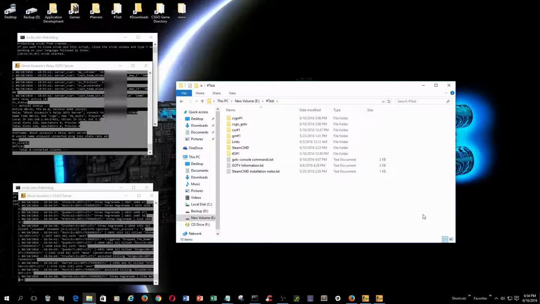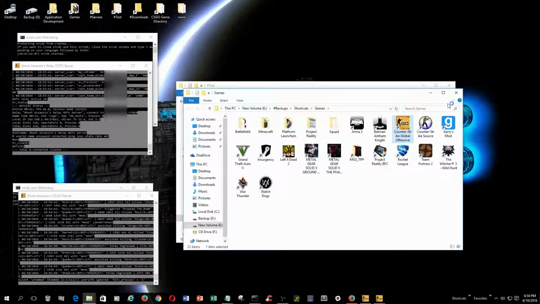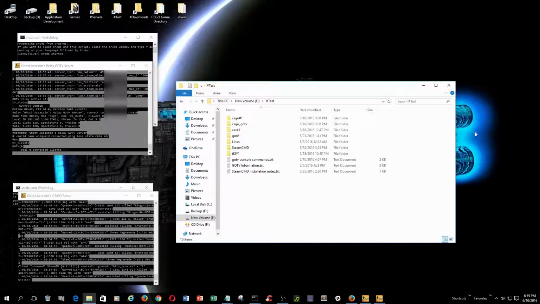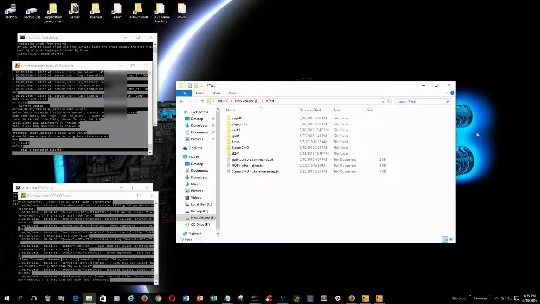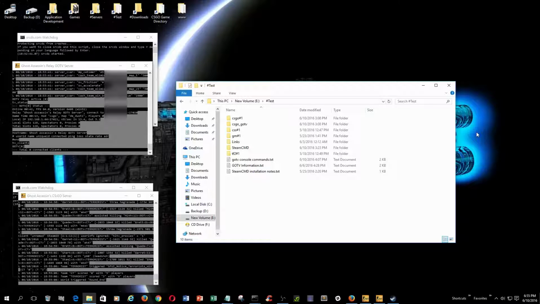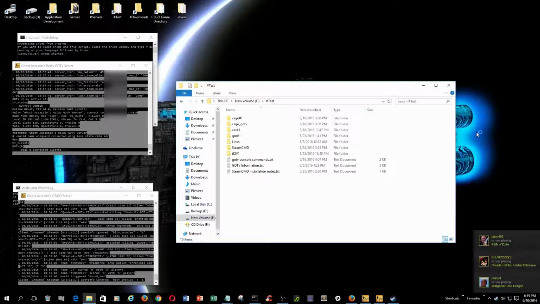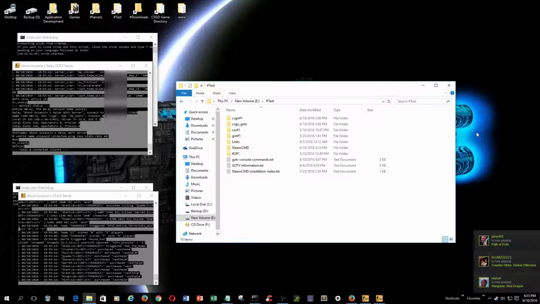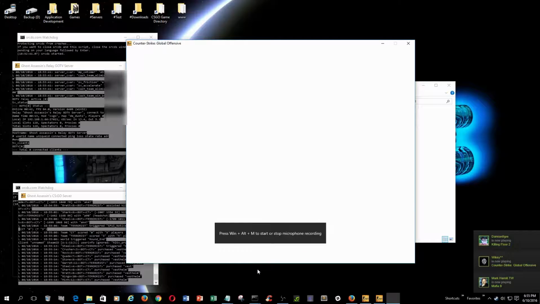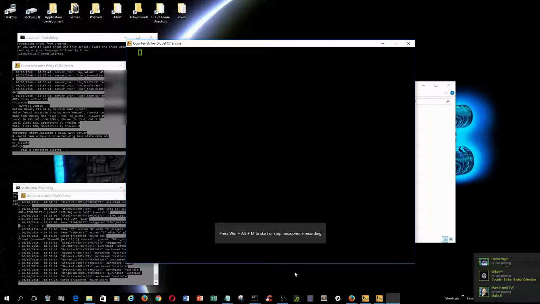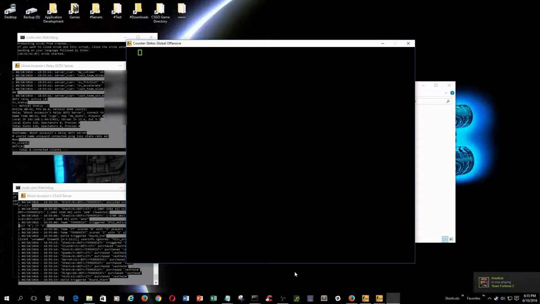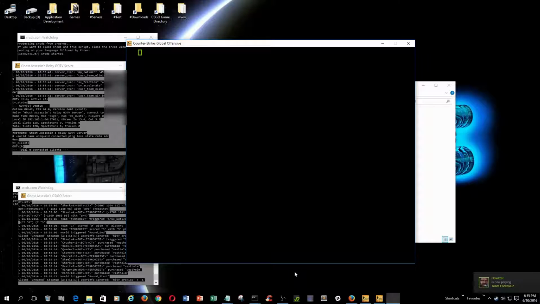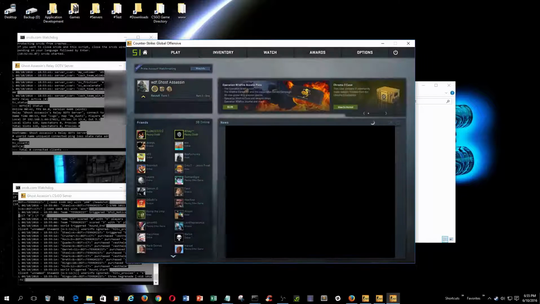Now we're gonna run the game so we can test it out. So once the game launches, we'll connect to the GOTV located on the game server here first. And afterwards we'll connect to the relay server. And you'll see the differences. They're both the same actually. It's just different IP addresses or ports depending on how you set it up.